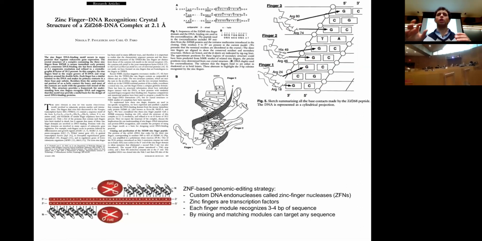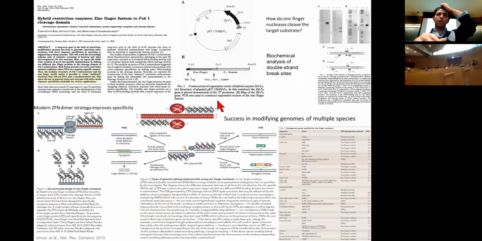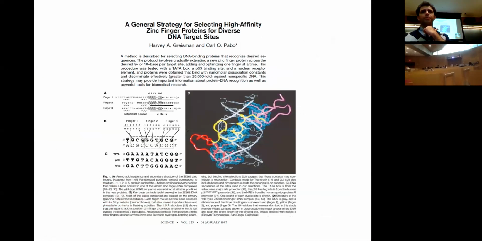Raise your hands. Awesome. Great. So basically, the challenge with ZNFs is that these motifs are very highly overlapping. You have 3 nucleotides at a time, and you have to design and engineer them in a way that you can target your site of interest. There's been a lot of work in optimizing them and making them work better by using these two-stage, bidirectional cleavage approaches, where you have one zinc finger array here and another zinc finger array there. Both of them work together to cut the part in the middle.